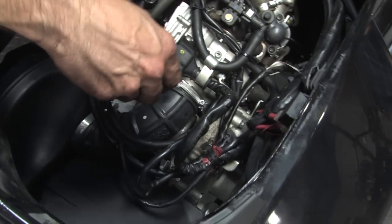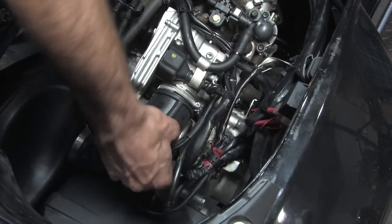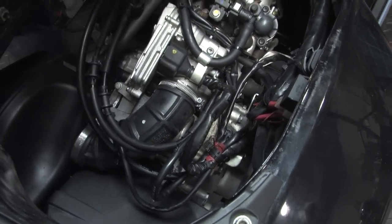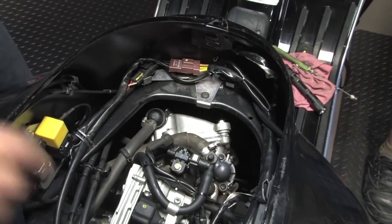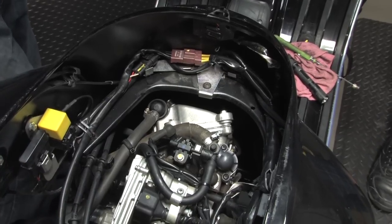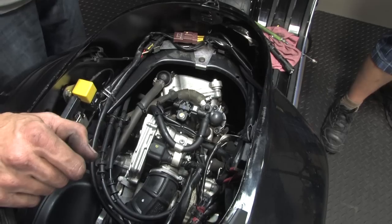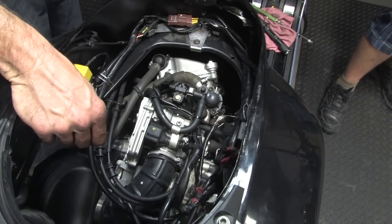Got the starter lead ground and the positive lead hooked up on the starter. Got the alternator connections all buttoned back up, and they're snapped back in place, and the plate is bolted down. Basically, this engine should be able to fill up the oil, fill up the coolant, bleed it. It should start up. And we'll go from there.